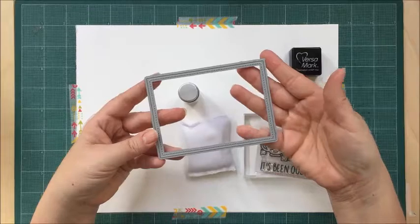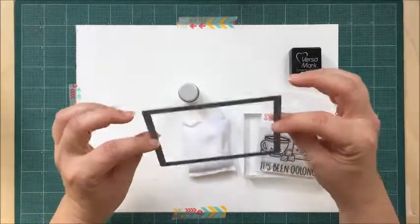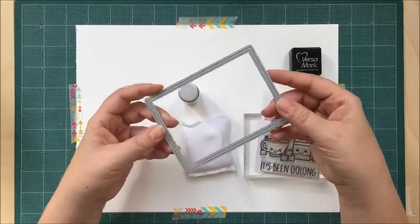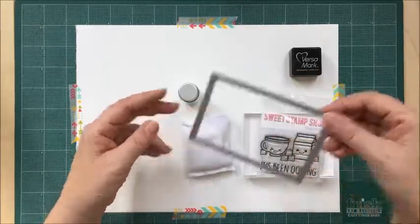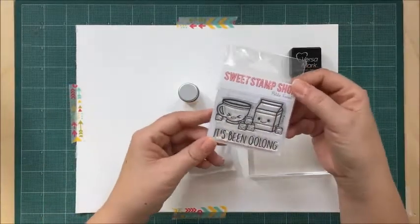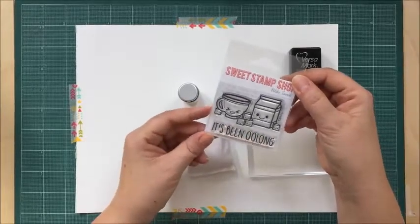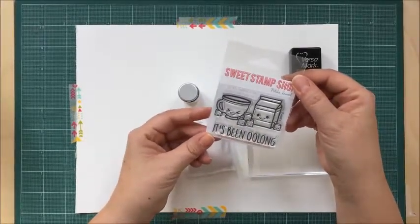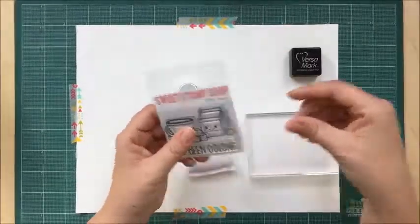And I'm going to use this rectangle stitched die from Lawn Fawn. This is in their large rectangles set. It's the second largest one, in case you were curious about that. I'm also going to use this stamp from Sweet Stamp Shop called It's Been Ooh Long. So cute, I think, for contacting somebody that you haven't talked to in a while. So I'm going to use that stamp.